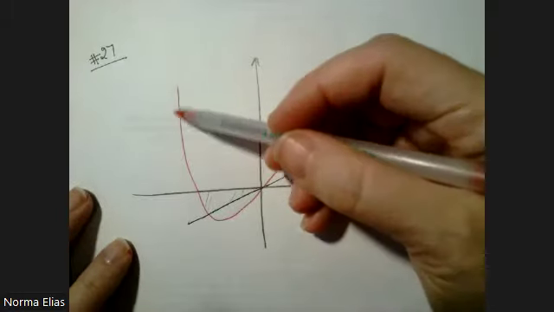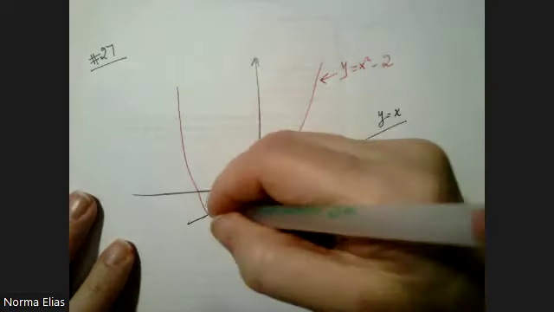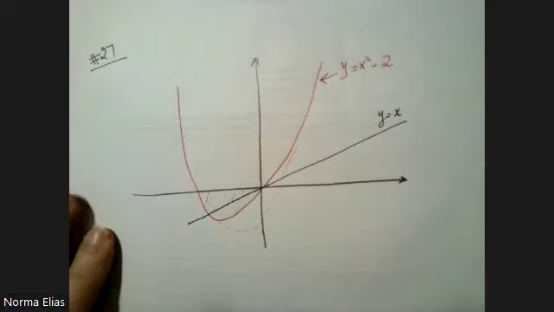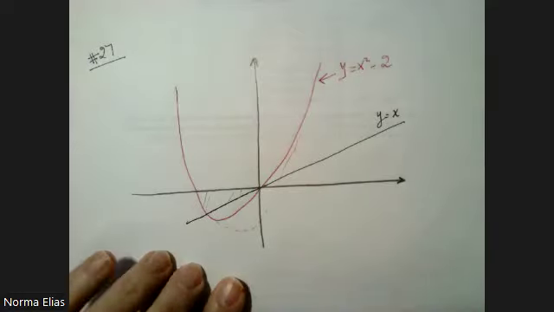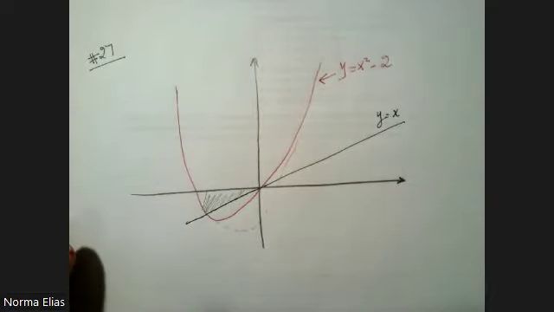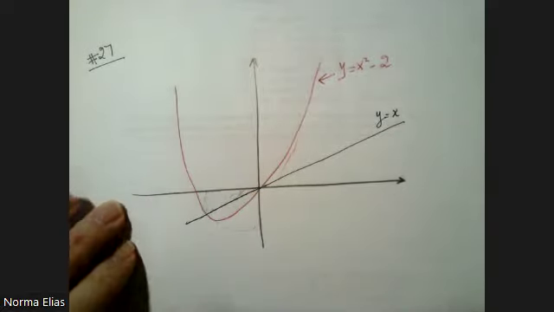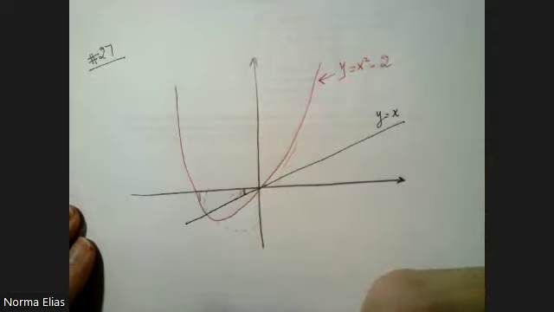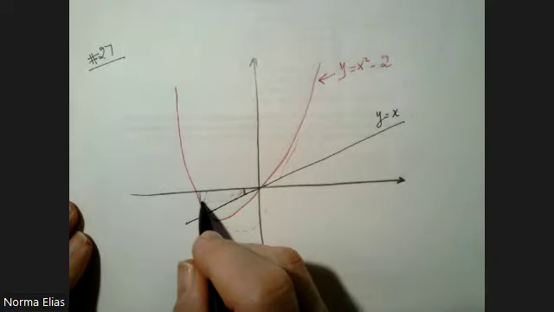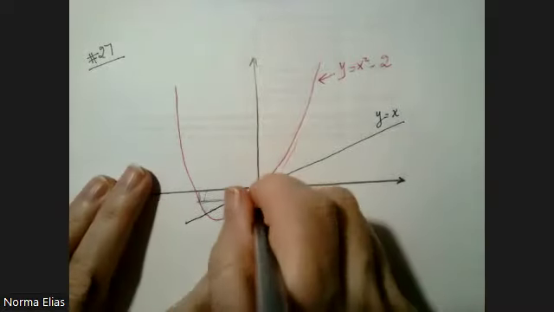What do we have? We have this parabola, y equals x squared minus 2, and the line y equals x. I drew it in a way wrong, sorry. And we have this region right here, and the question is to find the area of this region. As we saw yesterday, we have two ways of finding areas. We either can cover by horizontal rectangles, so we take upper minus lower, or we can do vertical or horizontal, left and right. And every problem is different.